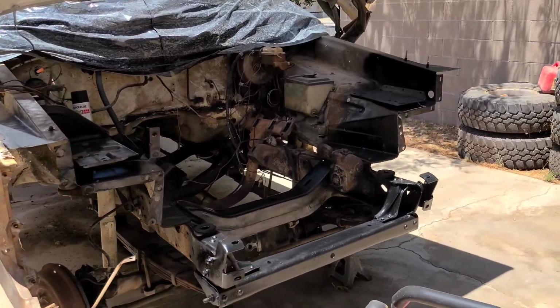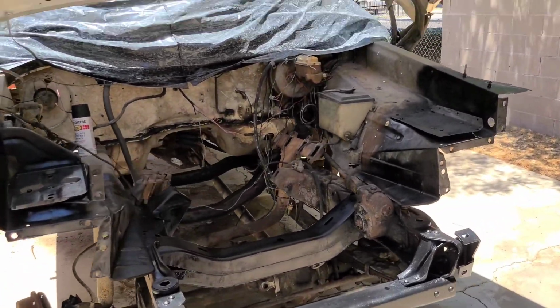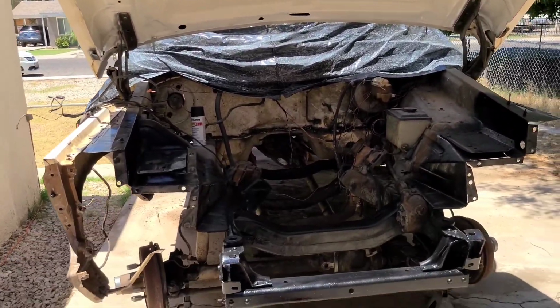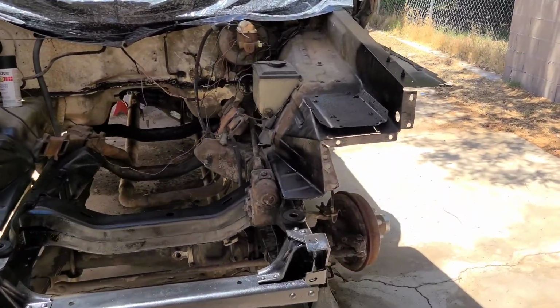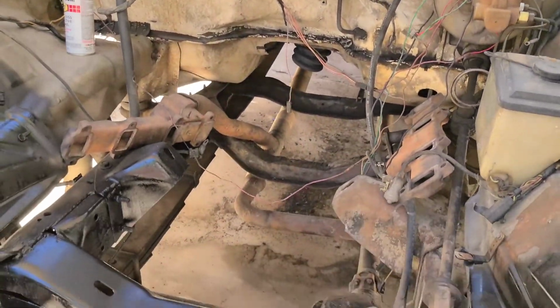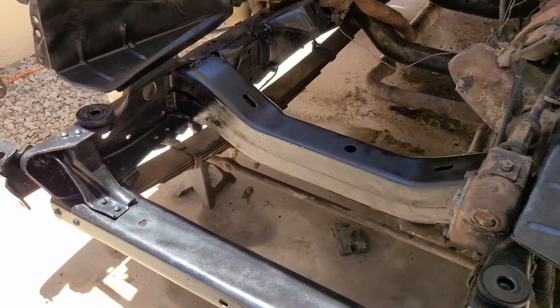So it's Monday and getting a late start today. This is what we finished yesterday. So we gotta finish painting in here, cleaning some of the stuff up, but it already looks a ton better.